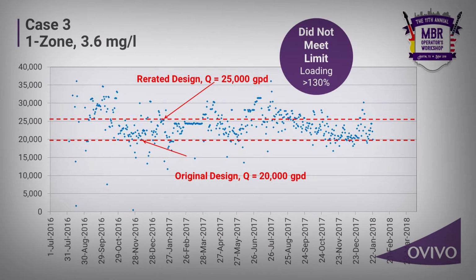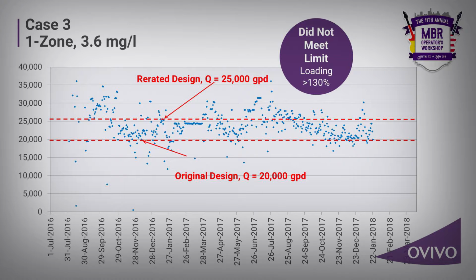This case, the third case, again, it's a single stage. So all of these, keep in mind, just have the membranes only. There's one basin with membranes only, no anoxic, nothing. And these systems have been doing pretty well. So this particular case had a flow of about 20,000 gallons per day. And right from startup, the flows went up, or actually started off, much higher than design. There were times when the flows were 30, 35,000 gallons per day.